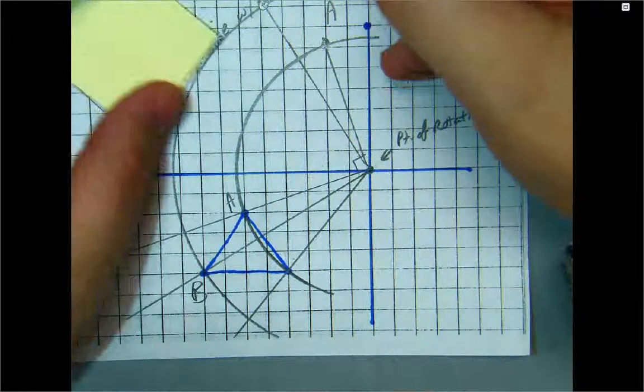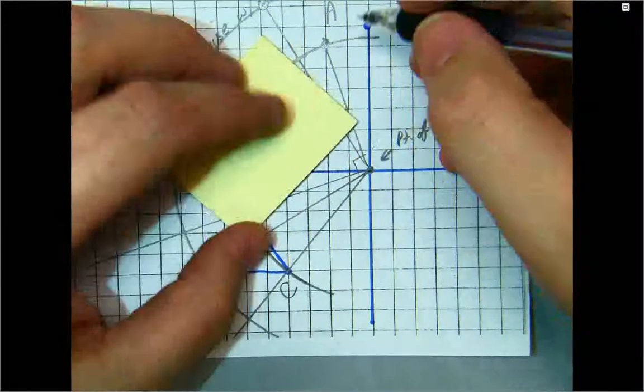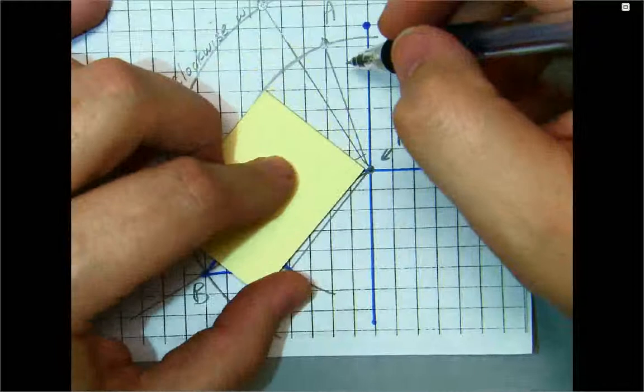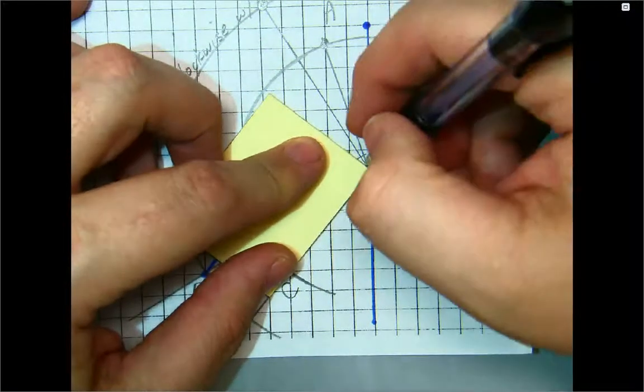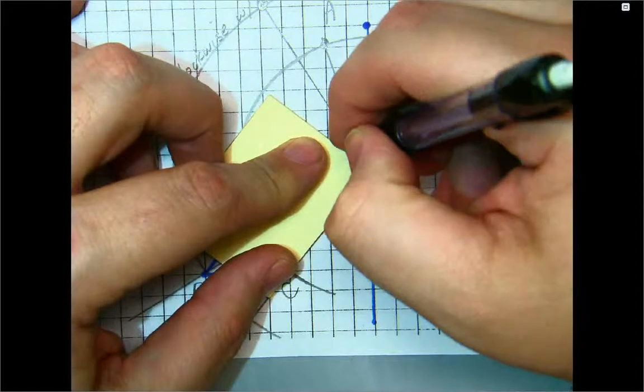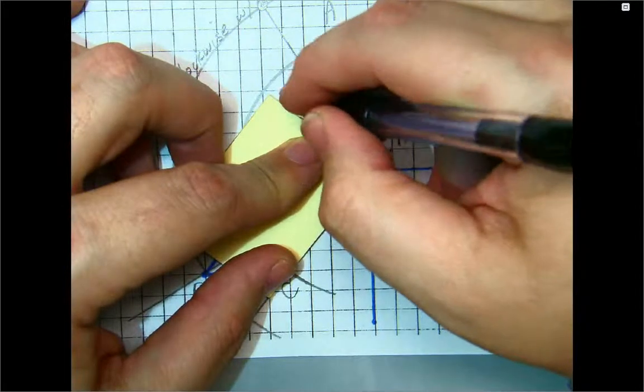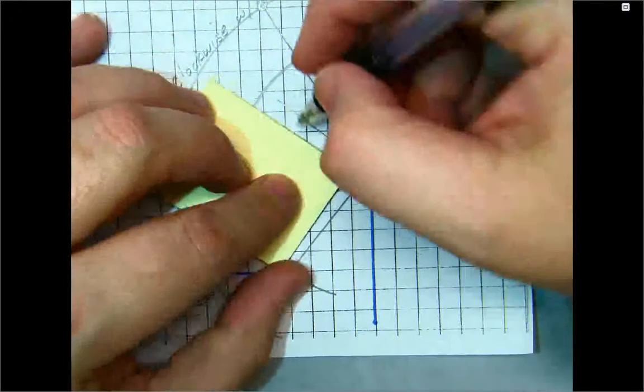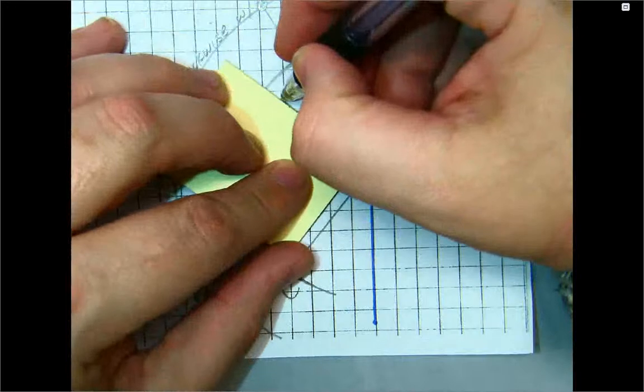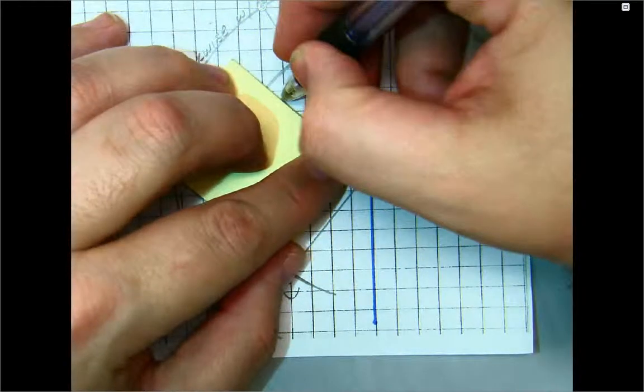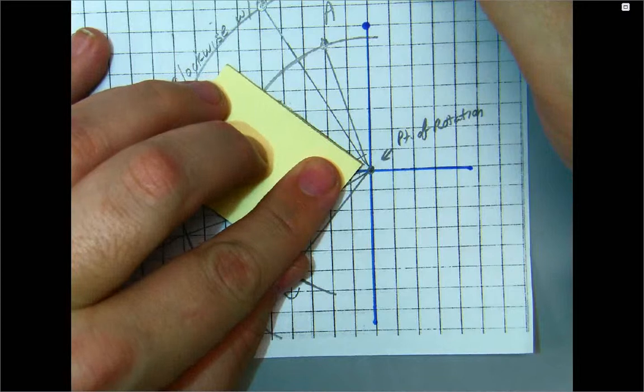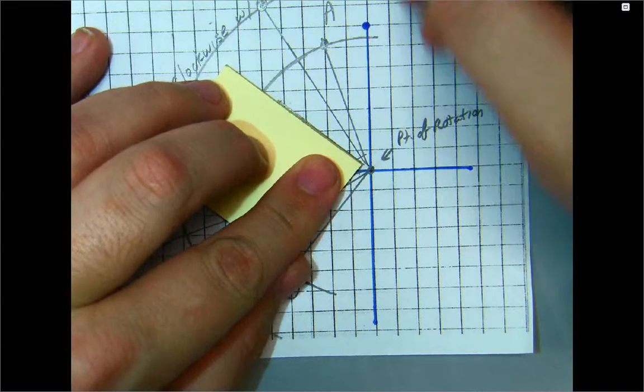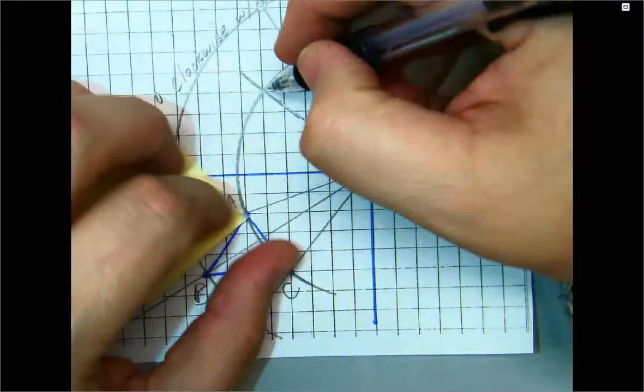Now, here's C. Same thing. I want a 90 degree here. But I still need some extra line there. So I'm going to make sure I'm on the line. I'll use the video for this. I'm on the line. There's C prime.